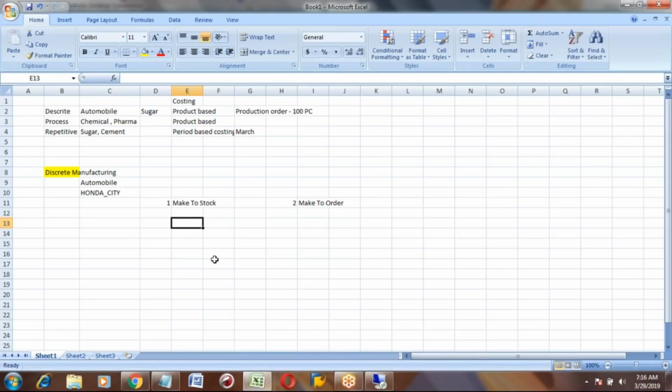You are making this product based on your assumptions. In the month of April, you want to produce 1,000 Honda City cars, and in May, maybe 1,100. In June, you want to produce 900. Based on these assumptions, you will start producing it.